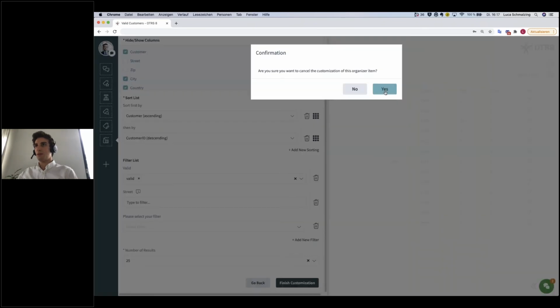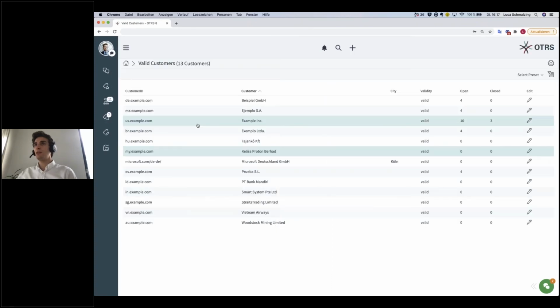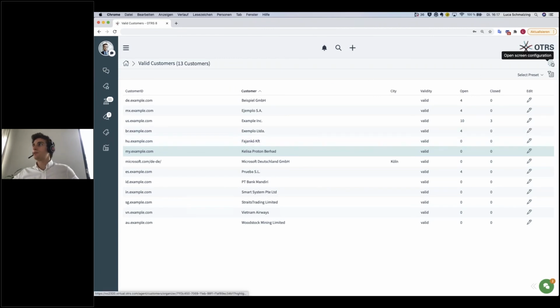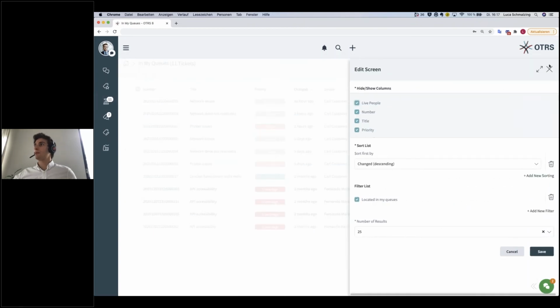Okay, I will cancel this customization, save it again, and exit the organizer, because you can do the same customization in the screen configuration. If you click on the gear wheel in the upper right corner, you can perform a detailed configuration of the element as well, which means it is the same to click on a specific organizer and to open the configuration wheel.